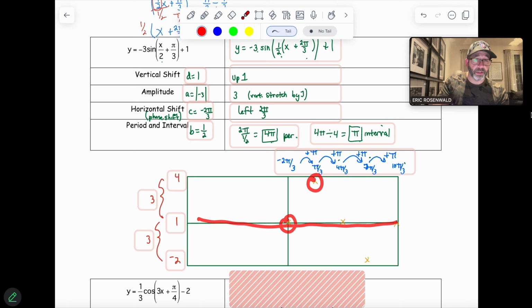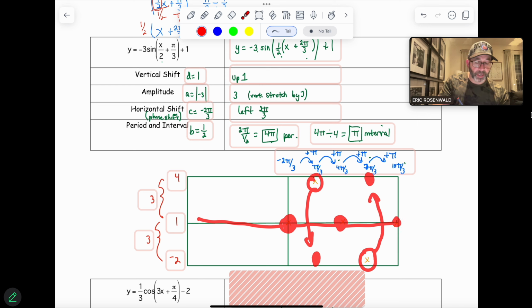This point here is going to reflect over to this side to be down here. So we've got these points here. This point in the middle is going to reflect, which means it's not going to move. This point right here is going to move up to the other side, which means it's going to be up here. And then this point right here in the middle is going to stay because it's not going to move.